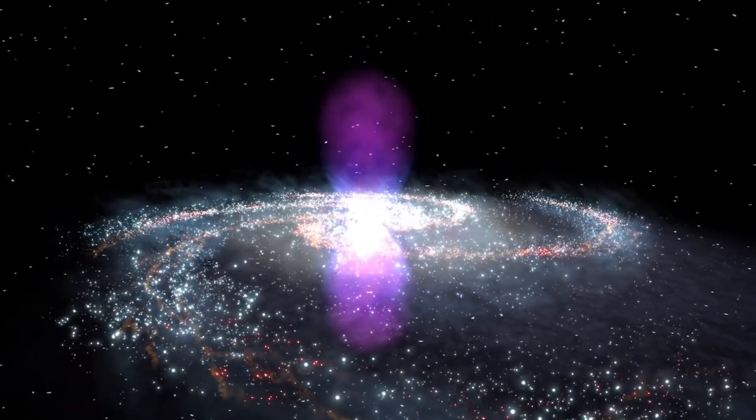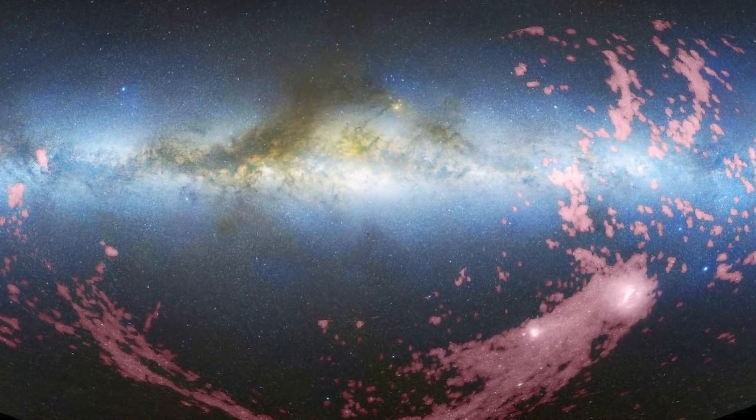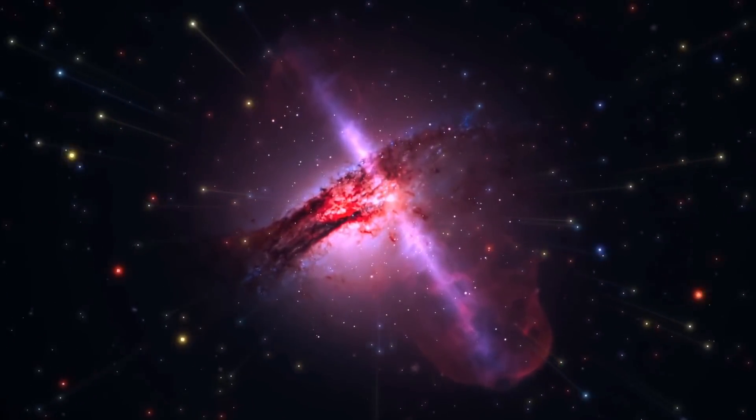Interestingly, when these tremendously powerful bubbles were formed, their emissions ionized a lot of the gas in the Magellanic Stream at a distance of 200,000 light years away from us. And the activity from the gas is still even visible today. So what this implies is that these were ridiculously powerful events — so powerful that our galaxy probably resembled something like this, at least for a while, with the jets probably emitting this energy for at least a few thousand years.